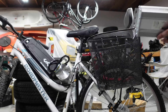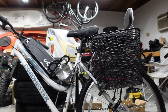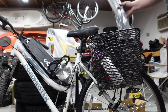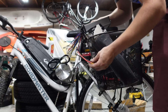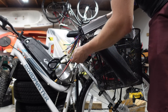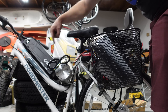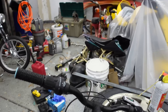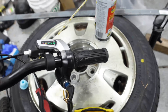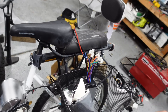Breaking out the zip ties — that's how you know we're getting close, because all that's really left is hooking up the electronics. I already spliced the XT60 connector onto the Vever controller, put the hand control on, and ended up just switching the grip shifter to the other side. Now I need to run this cable back and mount the controller upside down underneath the seat — very convenient place for it honestly.